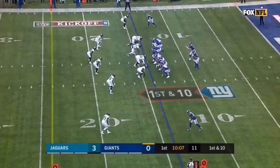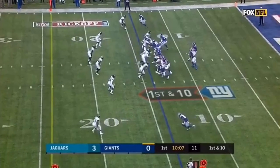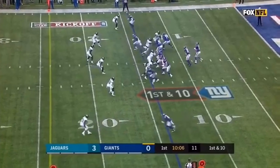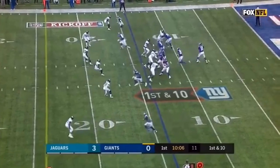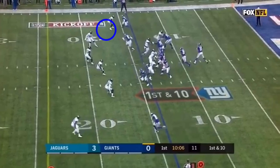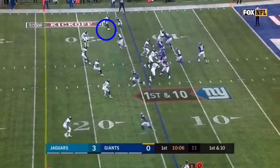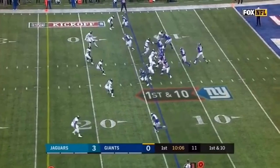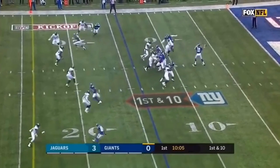One thing I want to break down is off this line we call this a foot fire release where you go fast hands, fast feet. What I want you to see is when he's going fast hands, fast feet — look at Ramsey's feet. He starts chattering his feet, giving this foot fire as well. That gets him on his heels and he's backing up. Then Odell is able to just put his foot in the ground and explode out, flattens this thing off, and gets some separation from Ramsey.